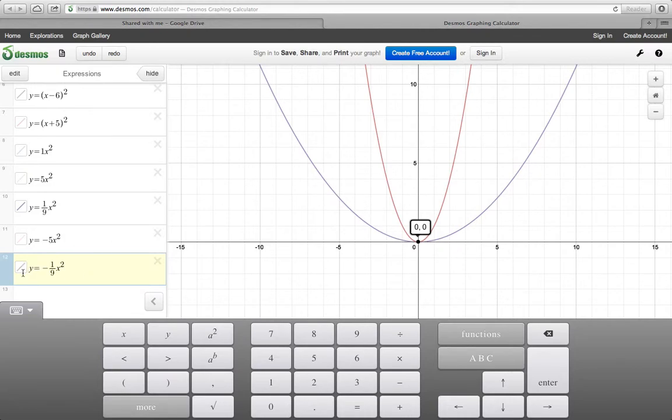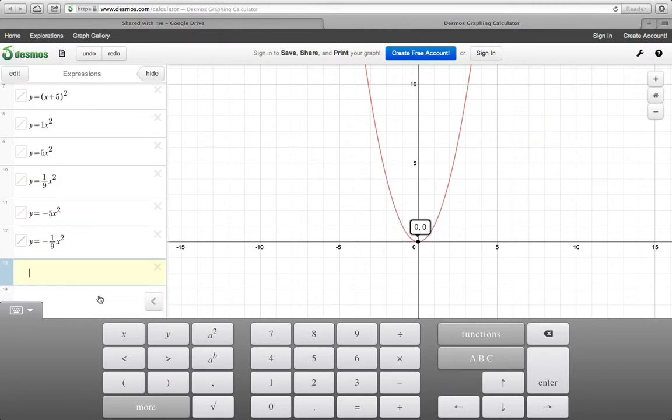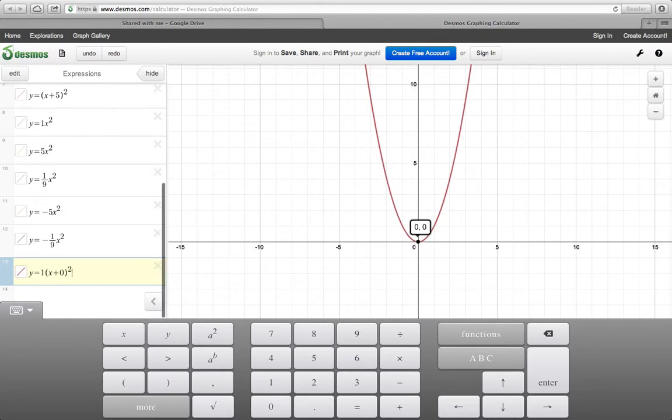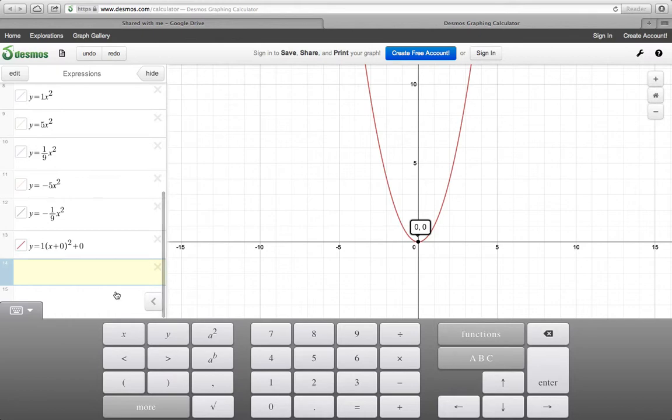Yeah. Okay, so let's try throwing everything together here. We know the original one is y is equal to the a value is 1, our h value is 0, and our k value is 0. Plus 0, and look at that, I got the exact same spot, same parabola. When I change those values, that 1, that's my a. When I change my h or my k is when this is going to become different. So let's say I wanted to make it thinner and face down. Can you give me a number for a?